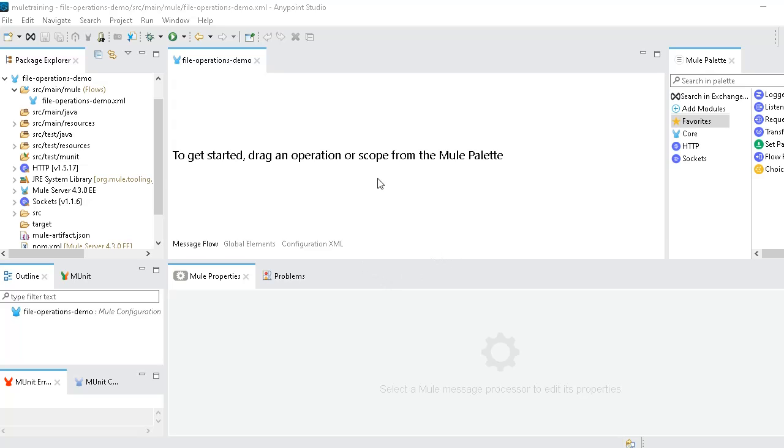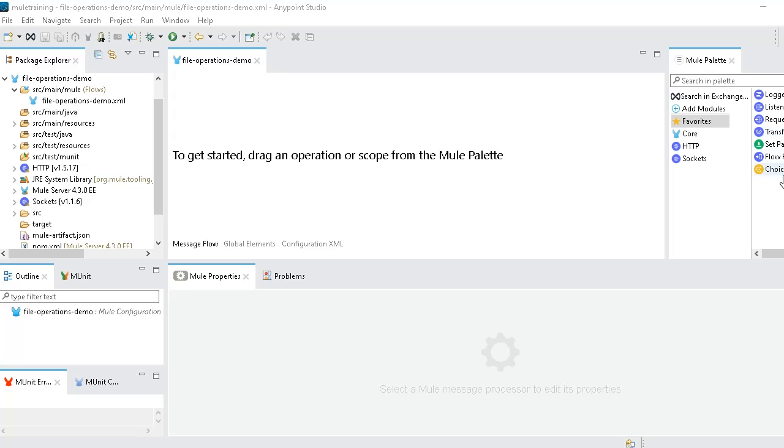So we have started a new series on basic connectors: how you are going to use and work with all the basic connectors like file, email, database, and a couple of others. In this video series, we have just started one application which will demonstrate how you are going to use the file connector to do multiple operations on a particular file by using your local path.